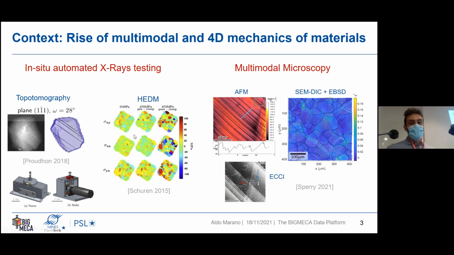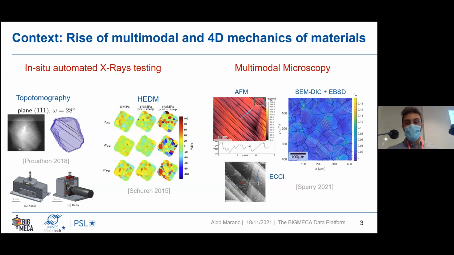Stresses and strains inside grains can also be measured by high energy diffraction, so the same technique but with a slightly different processing method. And now we can also stress the importance that microscopy has taken, with SEM analysis that can now be very powerful, very automated, and that is getting coupled with other modalities to build multimodal analysis of one specific phenomenon, such as, for instance, here a study by Spirial in the US on slip bands.